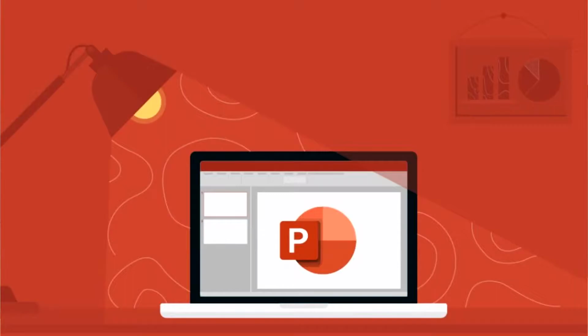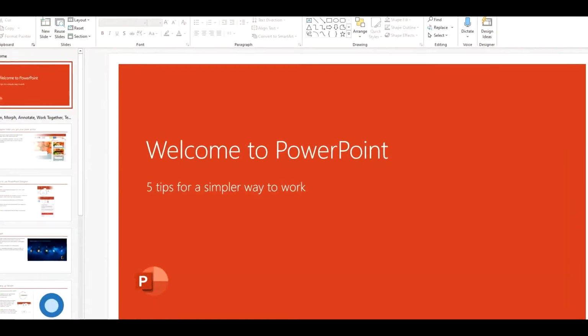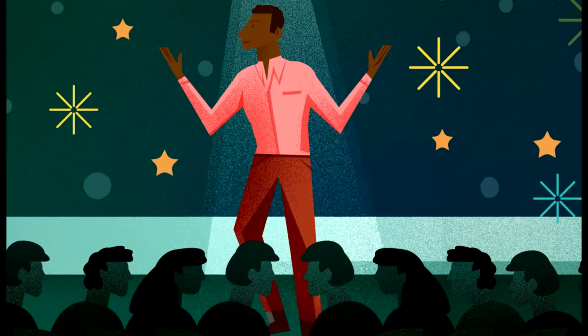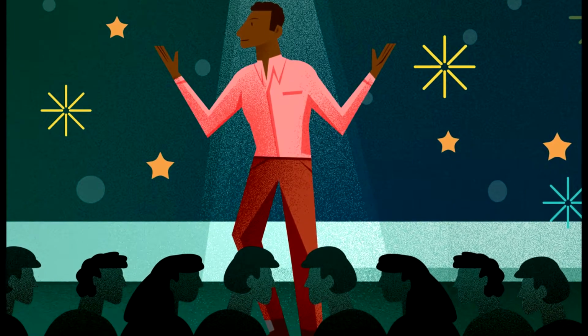The first software that I want to talk about is PowerPoint. Some of you guys might know this from using it in high school, or maybe are using it right now in college for presentations. That's what the software is all about: a program that creates presentations so you can explain to your peers or clients what it is that you want to educate them about or what you're trying to sell.